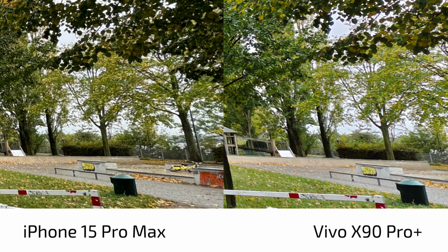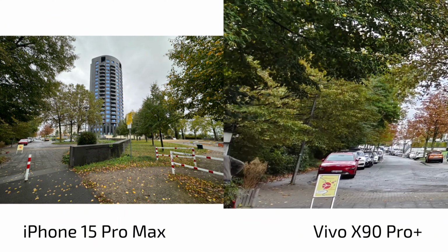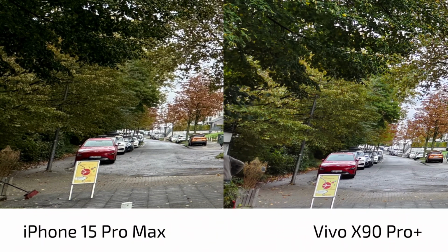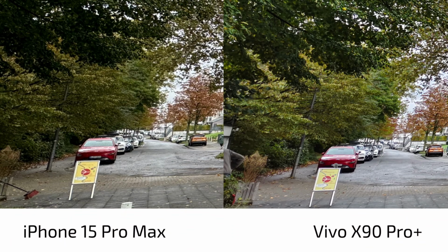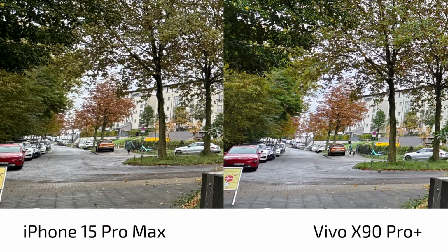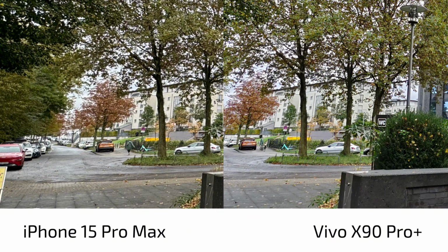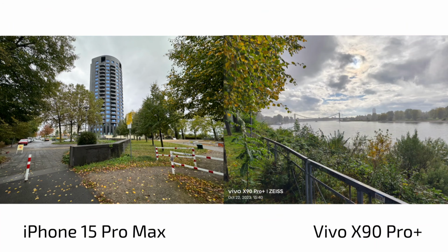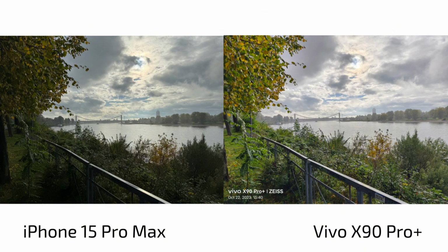So the iPhone seems to have better optics there, on this side at least. When you go to the other side, however, the iPhone is, I think, a little bit worse than the Vivo. At least on par there on this side. So we have a little bit of editing on both. As you can see here, sharpening things up a little bit, but both basically on par. Besides the color rendition differences, there's not much of a difference otherwise. So I would rate them as equal basically.